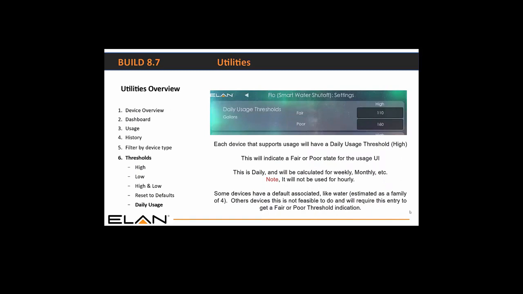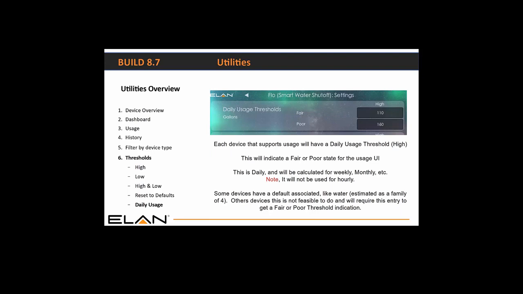Daily usage. On that page where we showed how much consumption I had for water by the week, by the day, by the month, that is also here as well. So that threshold that paints that yellow line or that red line is located in the same sections at the very top of that page. We tend to predefine these as much as we can. A device doesn't say how much water you should use, but what we did is we estimated an average household of 4 people.